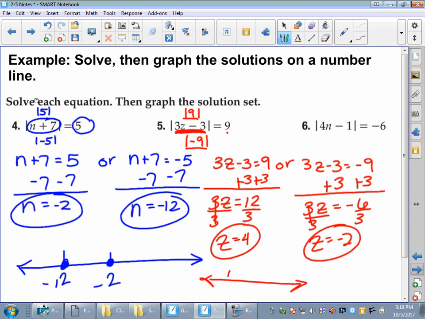Okay, so what I want you guys to remember is when you see these absolute value signs around an equation, they're different than other equations we've solved. When you see 2 lines, I want you to think 2 equations. 2 lines, 2 equations. You also should be checking these solutions. So I've been kind of plugging them in as I go. I checked the blue in my head. When I checked the red problem, z is 4. 3 times 4 is 12, minus 3 is 9. It works. When I check negative 2, 3 times negative 2 is negative 6, minus 3 is negative 9. It works.